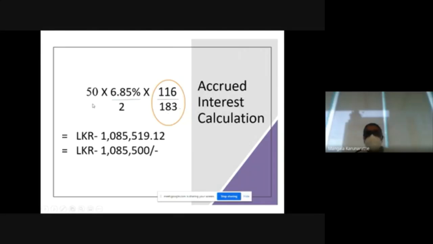So this is how we do the calculation. Now, if you have calculators, you just calculate this and see: 50 million into 6.85% into 116, divided by 2. This calculation we already did. This part we already did. Now this part which I have circled is the new part which has come here, right? Only thing here, I just put the percentage mark. I haven't put divide by 100, right?